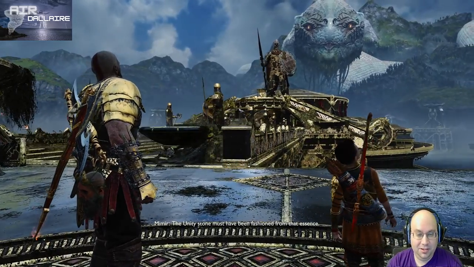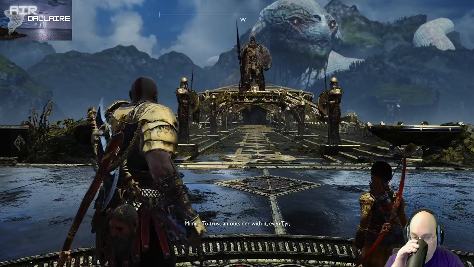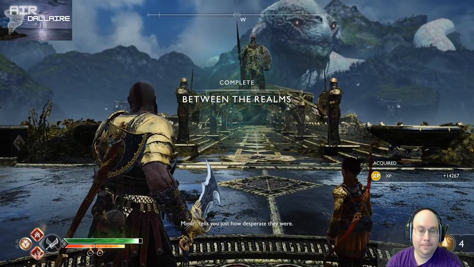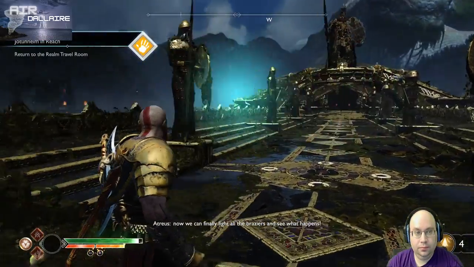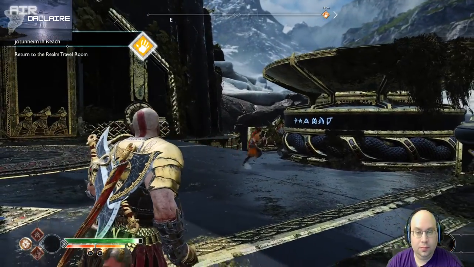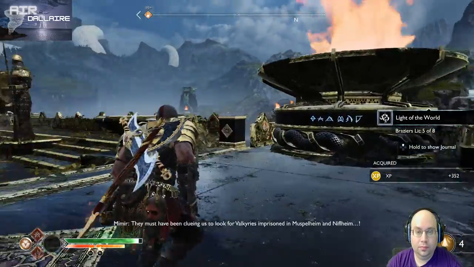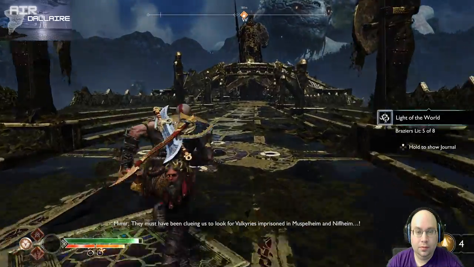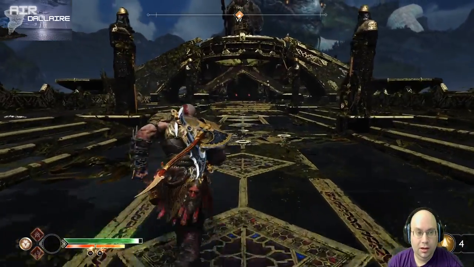That just sounds like a bunch of gibberish. The Unity Stone must have been fashioned from that essence. To trust an outsider with it, even Tyr, tells you just how desperate they were. And look, now we can finally light all the braziers and see what happens. Another name. Gloindor. The arcane runes. They must have been cluing us to look for Valkyries imprisoned in Muspelheim and Niflheim. Already did that.